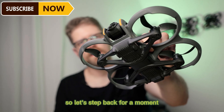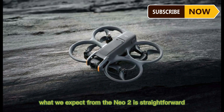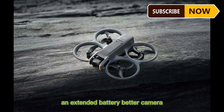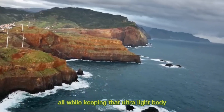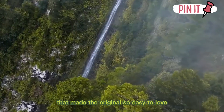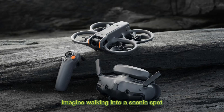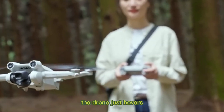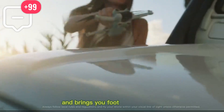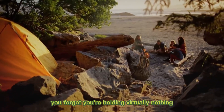So let's step back for a moment. What we expect from the Neo 2 is straightforward: an extended battery, better camera, enhanced AI and safety, and a seamless entry into FPV — all while keeping that ultralight body that made the original so easy to love. Imagine walking into a scenic spot, palm-launching your Neo 2, the drone just hovers, tracks your movement while recording, and brings you footage so smooth, so cinematic, you forget you're holding virtually nothing.